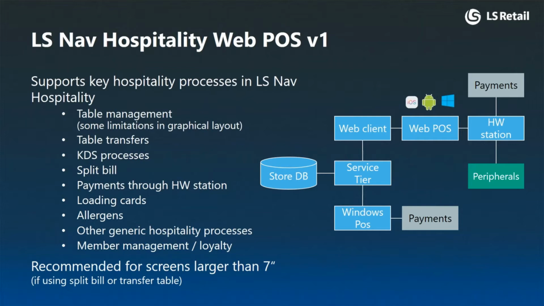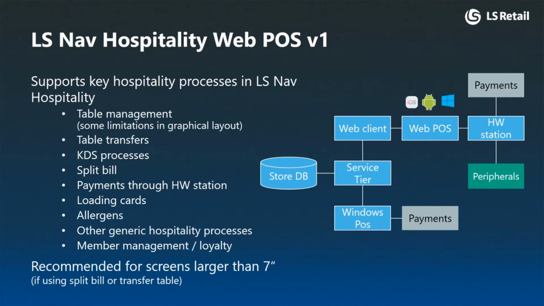We recommend the Web POS in the current version for screens larger than 7 inches if using the split bill or table transfer, as the screen panels for these processes do not scale to small sizes. We are currently working on a new user experience for these, and they will be released in the near future.